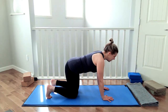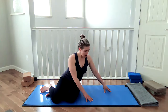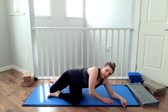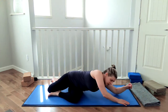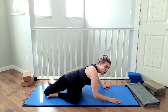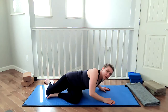Next pose, cattail. Come over to the side of the body. I'll show you cattail without a bolster or a pillow. You're on the side of the body, your head is towards the front. Take your right leg back, left leg comes in front here. You may be on the side of your body and let your head rest here. You may also turn your upper body so that you're looking the opposite way. Now that might be a little bit too much for the neck.